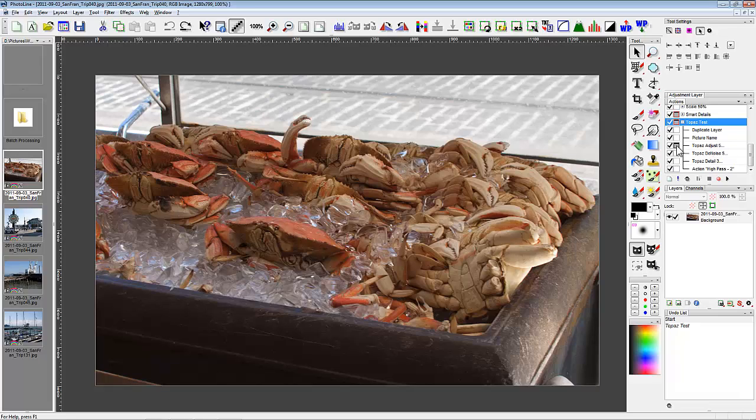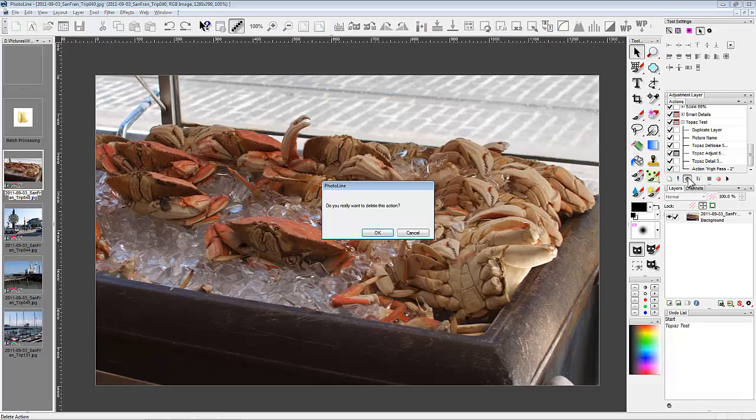Now I'm going to put a stop in the action on Topaz Adjust. That will run Topaz Adjust. It'll stop the action and seek user input before it continues. And I'm going to move Topaz Denoise ahead of Topaz Adjust. And the high pass action that I applied, I'm going to delete it by selecting it and pressing delete action.